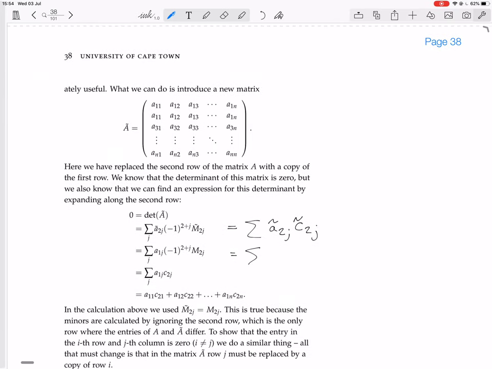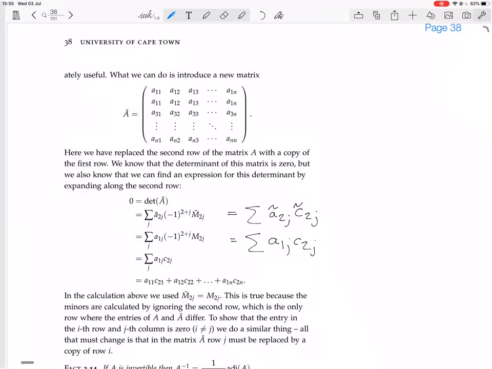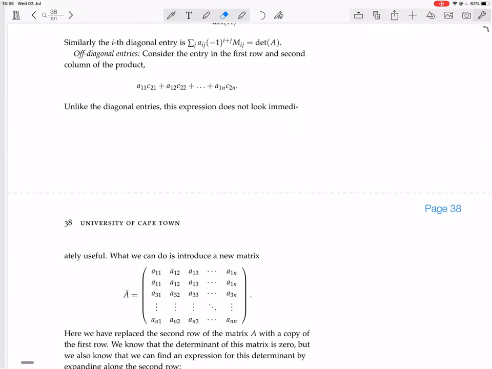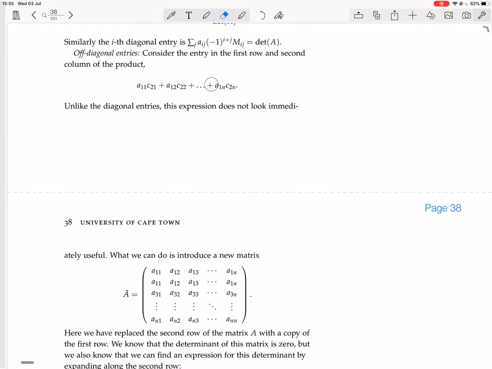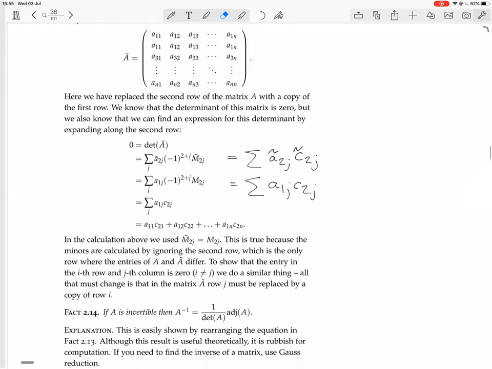So expand along the second row. The second row of this changed matrix, A with a wavy line on it, is actually the same as the first row of the original matrix A, right? Now the cofactors along the second row of this new matrix are the same as for the original matrix A, because nothing outside the second row has changed. So the cofactors are the same as C2j, right? And now this comes to exactly the expression that we happen to have, right? So this expression is the determinant of a matrix with two rows being the same, okay? So that means that this expression, being the determinant of a matrix with the first two rows the same, is zero.